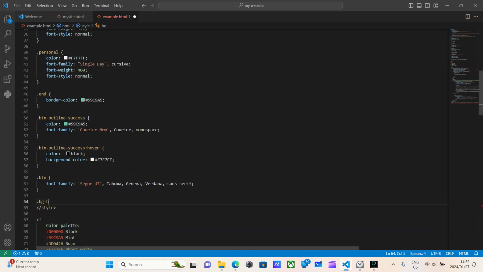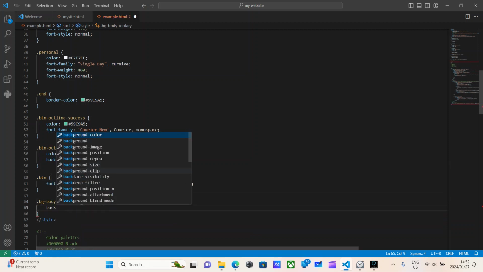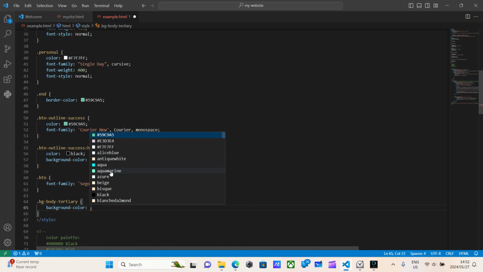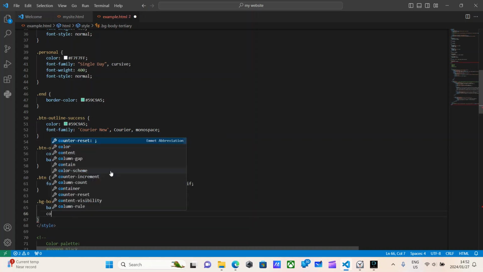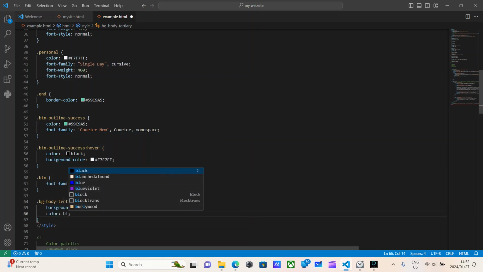Let's do .bg body tertiary. Background color should be the purple one, right? A color of black.